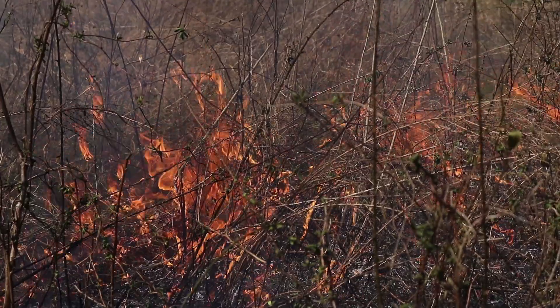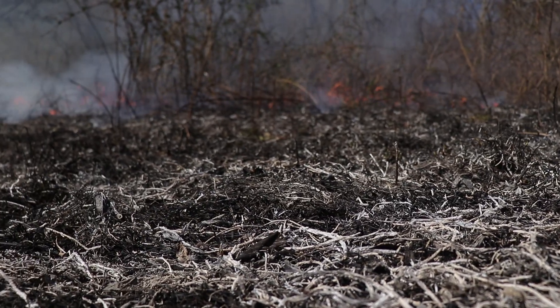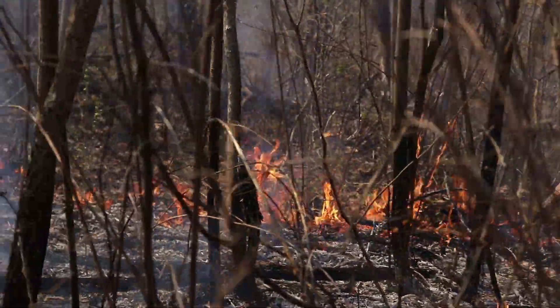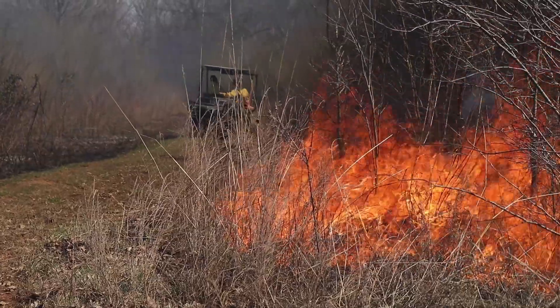You might be asking yourself, why burn these fields? Why burn these wooded areas? The benefits for wildlife include getting native vegetation growing back, which is what they're used to feeding on. The woody vegetation is gone — if it gets too woody, it's not preferred by quail or rabbit. Early succession allows for turkey nesting, and early succession has better quality insects than a wooded area does. The young poults of turkey, young quail — they have to have animal protein, in other words, insects, to grow.